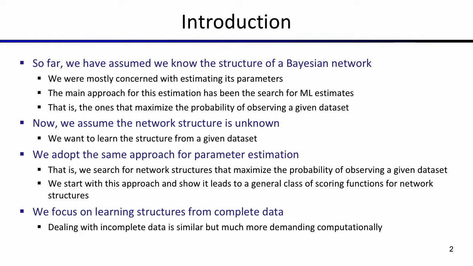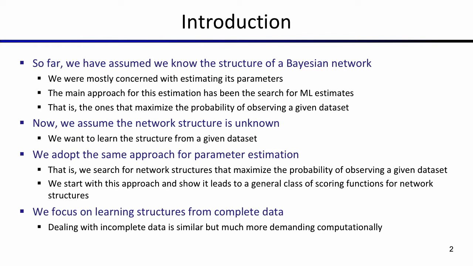And now we're going to assume that the network structure is unknown, but we're going to keep the same approach that we had before. So we're going to still look for the structures, the models, that have the maximum likelihood. So we're going to see that the problem now of learning the structure will be connected to the problem of learning the parameters, because as we change the structures, we will also change the tables that we have to estimate from data, and we will need to estimate those conditional probabilities in order to compute the likelihood of the training set. So these two problems will be connected.